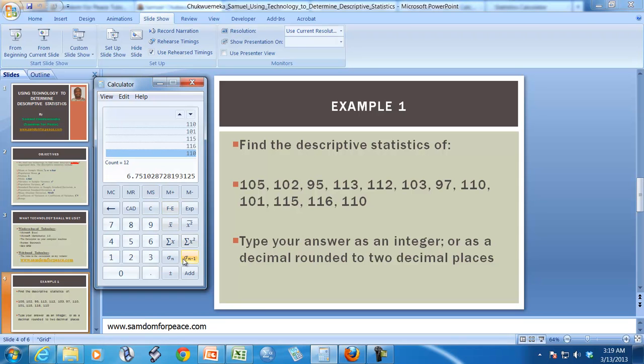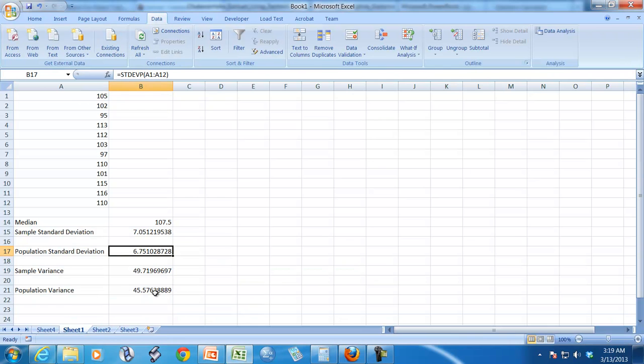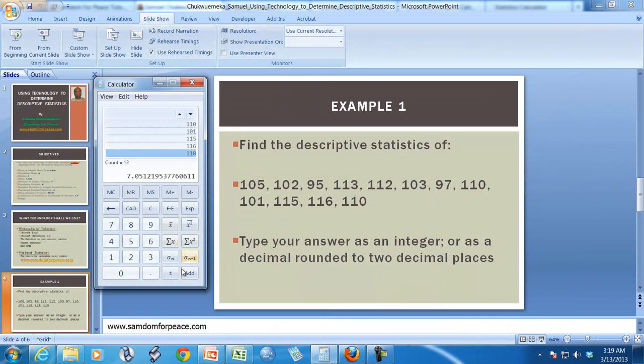That's the sigma subscript n, the small sigma. Subscript n is the population standard deviation, and the small sigma subscript n minus 1 is the sample standard deviation, 7.05. See that right here. Okay, and when you square it, you get the population variance and the sample variance. So this is what this gives you.